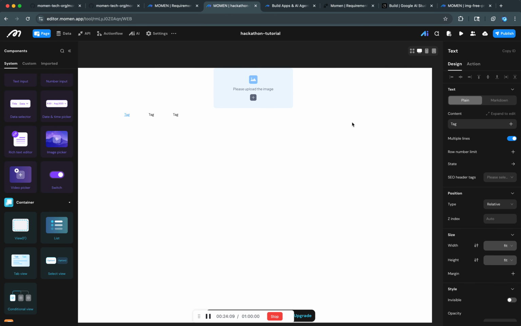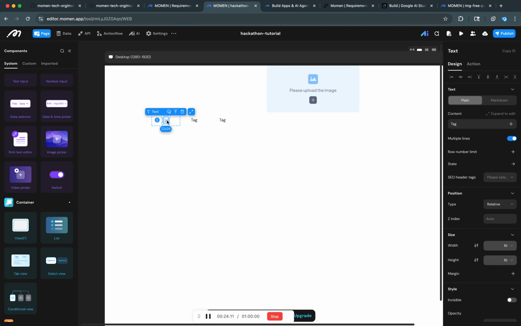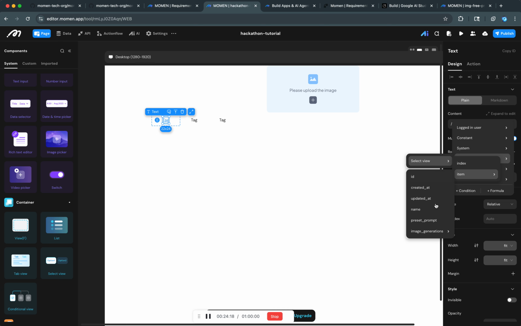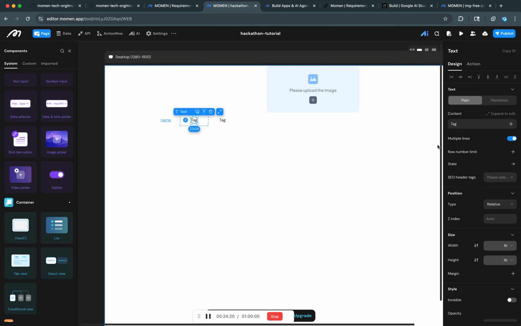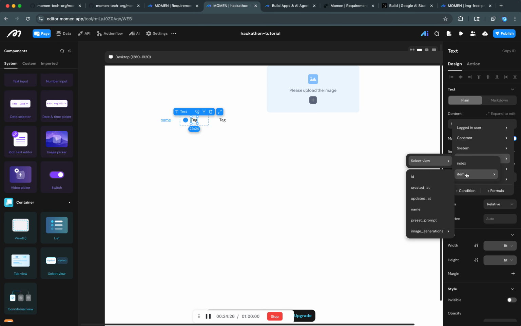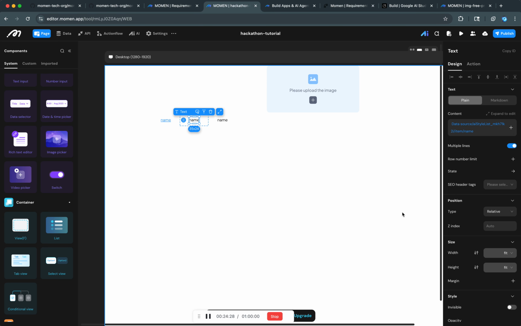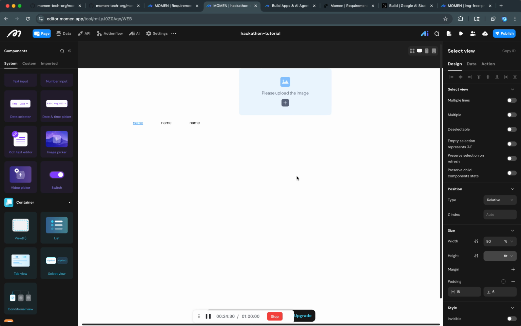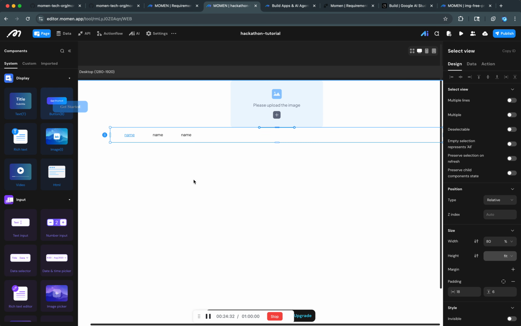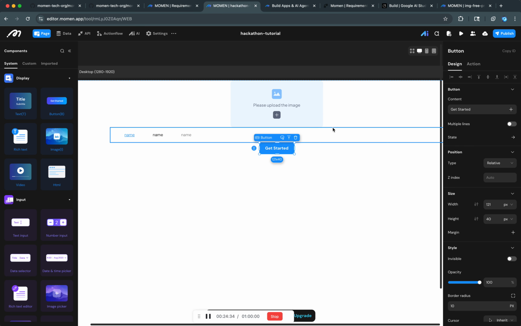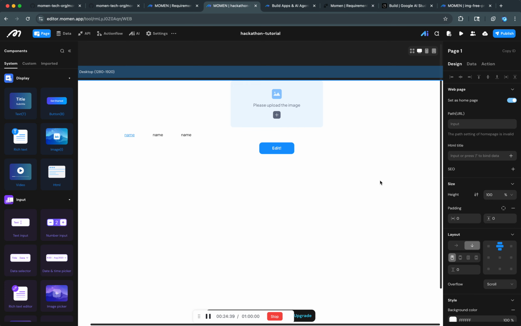For the content of the selected component, we are going to use the name, and for the non-selected one, so they have two states, you have to edit the presentation for each state. We are going to use name, so it's basically just name, and then we have a single button, and we call this edit, right?